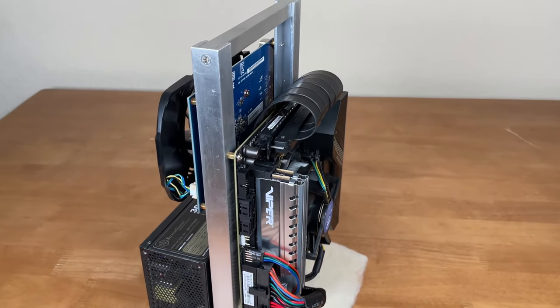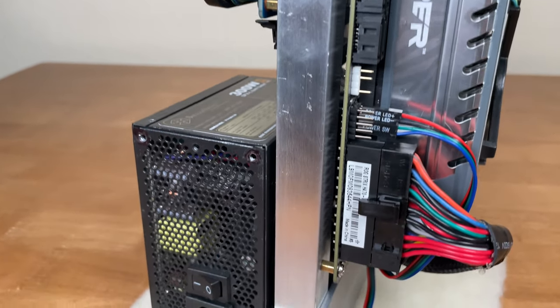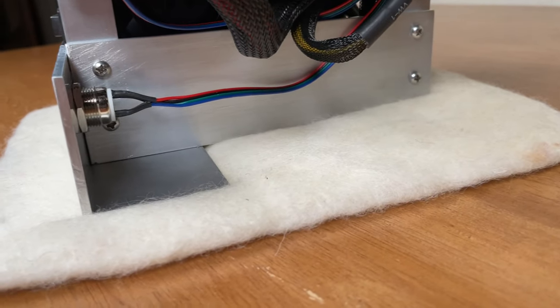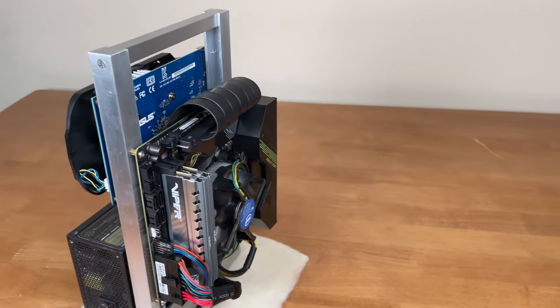Build your own custom Mini-ITX open frame computer. Check out this open frame computer I built from scratch. I'm quite proud of my creation. It turned out even better than I expected. Complete with a PCIe riser cable and a graphics card.